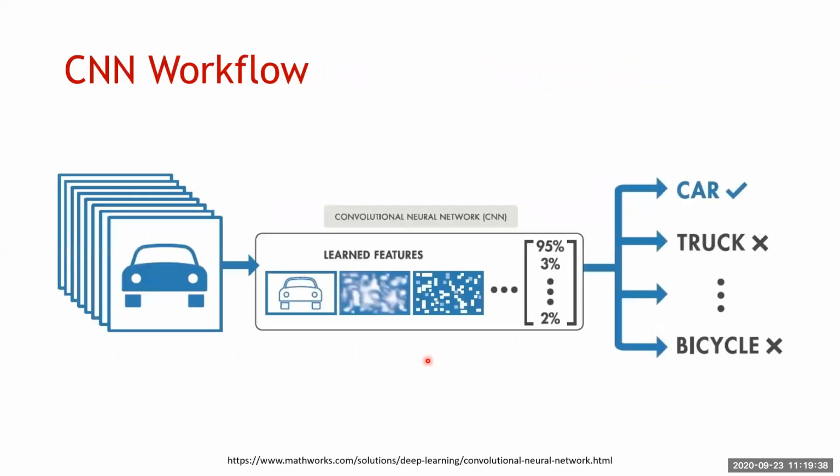So the workflow, if you really simplify it down, a lot of data again. If this is your training from scratch, and you have your threshold, and you have a bunch of masks and augmentations and filters to do all the feature extraction, and then you pop out what your data is, if it's a car or a truck or a bicycle in this case.